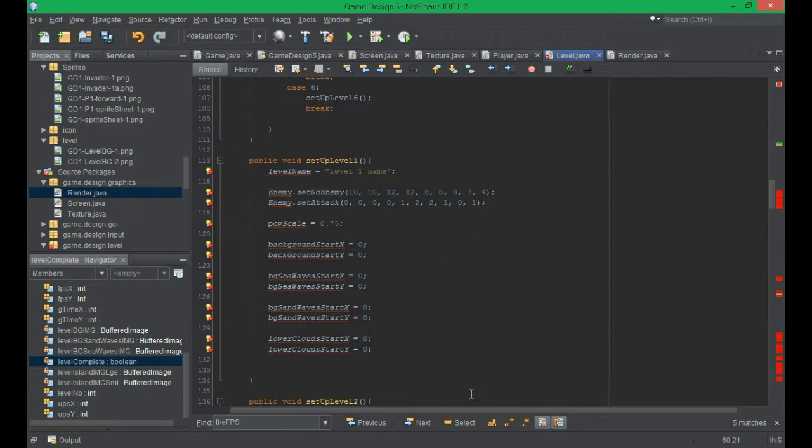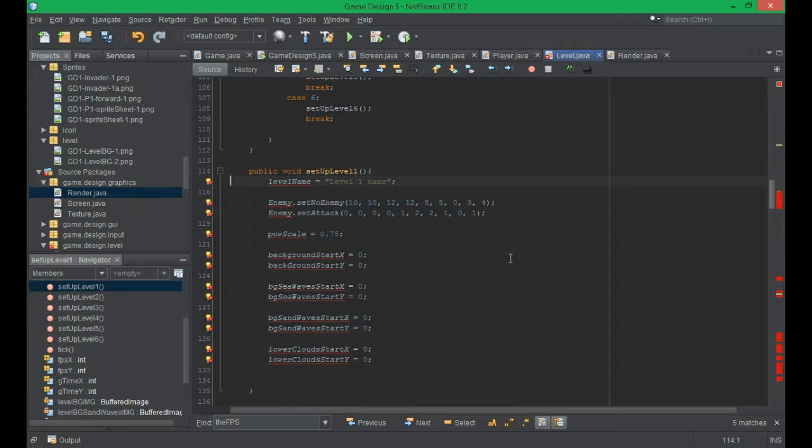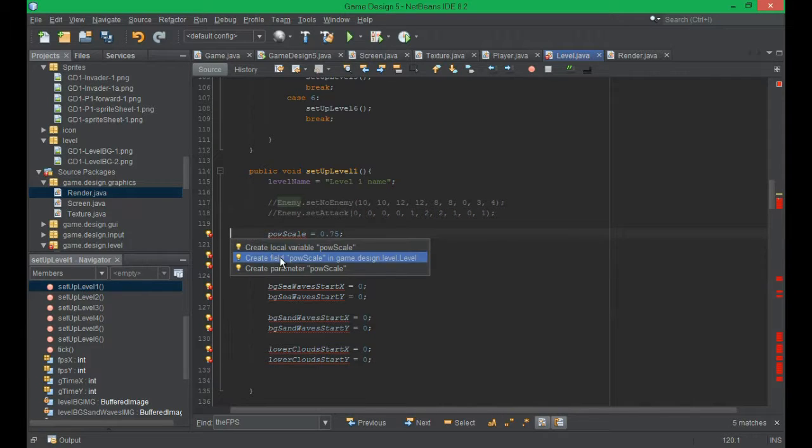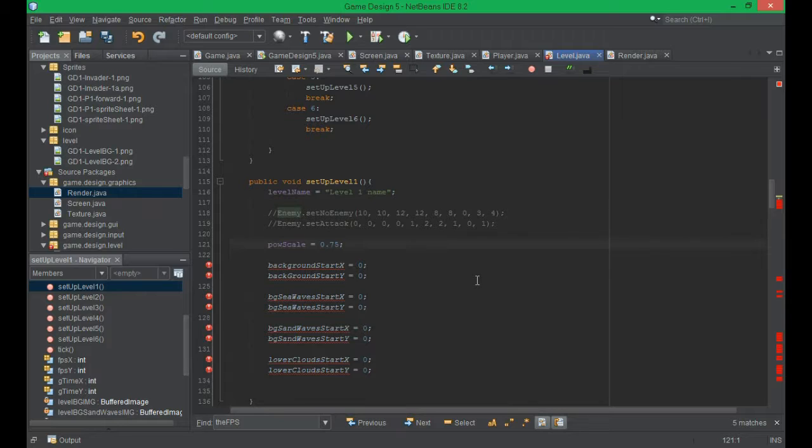I need a few of these setting up. Level name, field, done. Enemies aren't created yet, so comment those out. Power scale, double. Set that up. Background start X, background start Y. Yep.